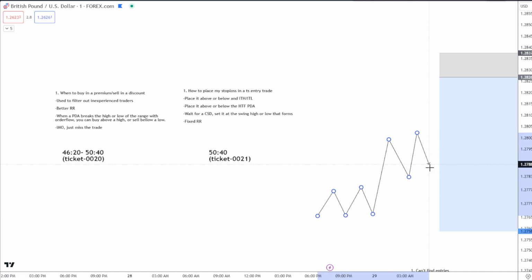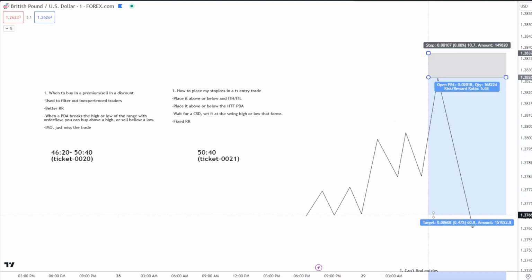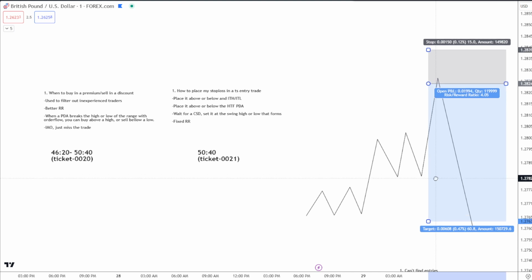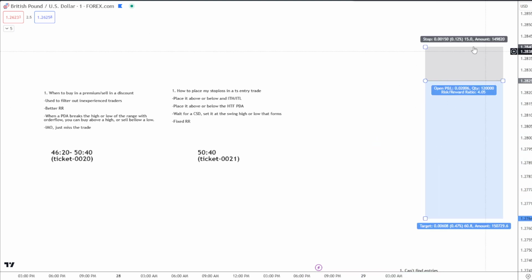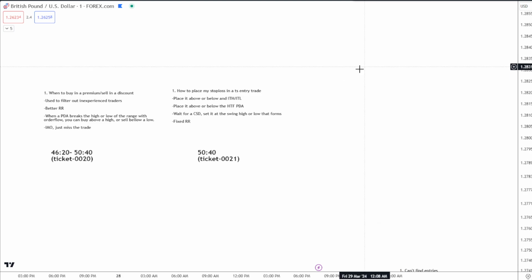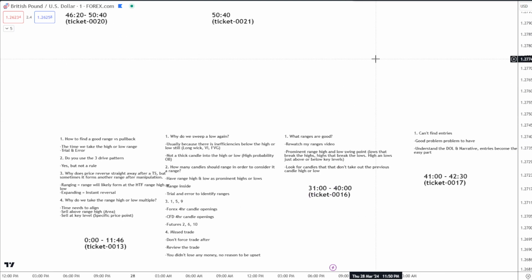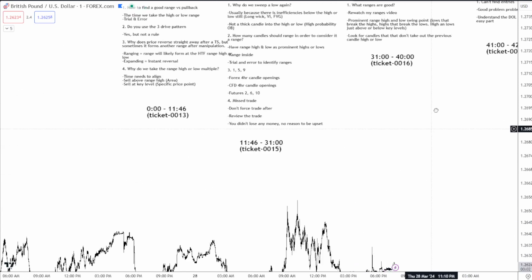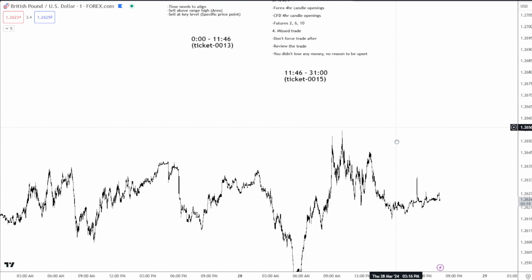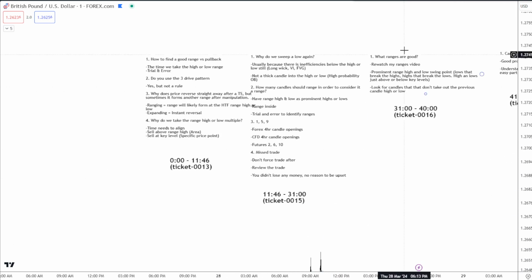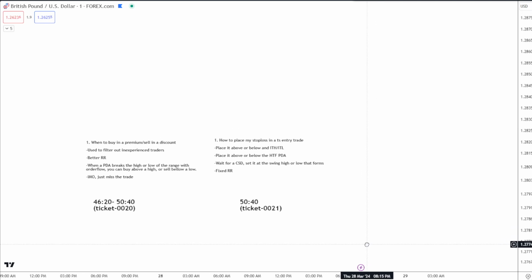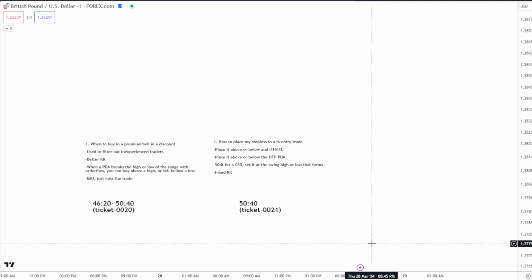So if you have your market maker model or something here, and you're targeting this low here, you can aim for a specific RR, like a 3-to-1 or a 4-to-1, and just have a fixed RR, right? But my personal favorite is waiting for a CSD. I don't know if I'll want to look for one. I have examples in the ones on Twitter, I think.